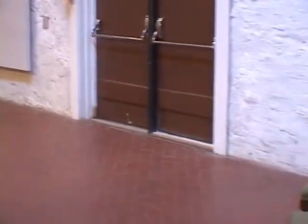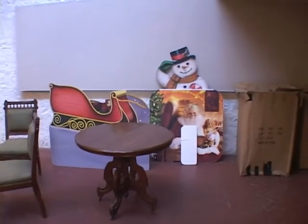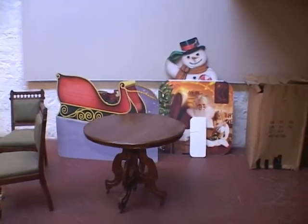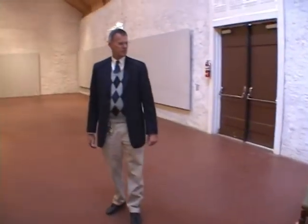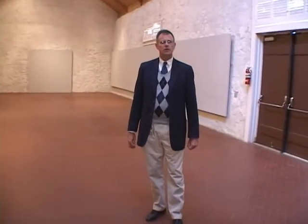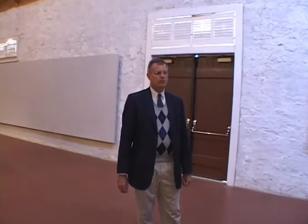For instance, you can see some of the Santa Claus equipment here. All of this relates to the upcoming Christmas at Fort Concho, which will be the first weekend of December. The quartermaster turns into a children's crafts area where, for no charge, you can bring your child and do all sorts of interesting crafts things. And then we have 3 or 4 crafts workshops that are a special ticket, which go on throughout the weekend.